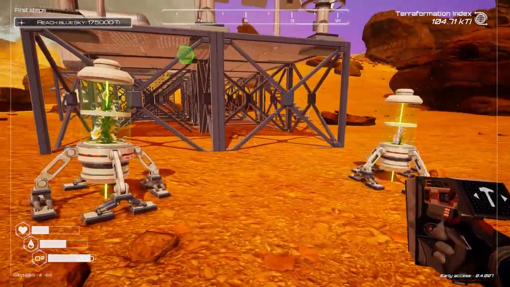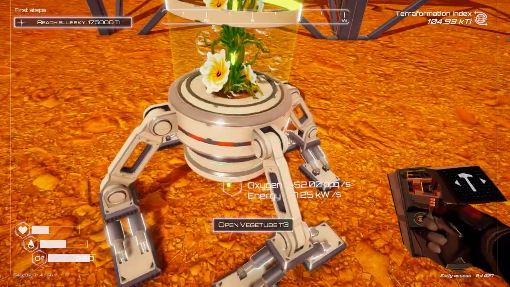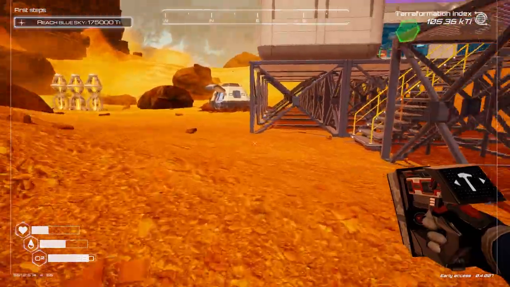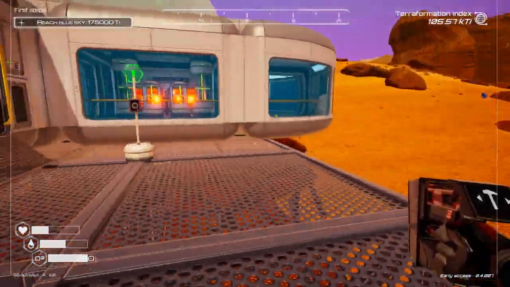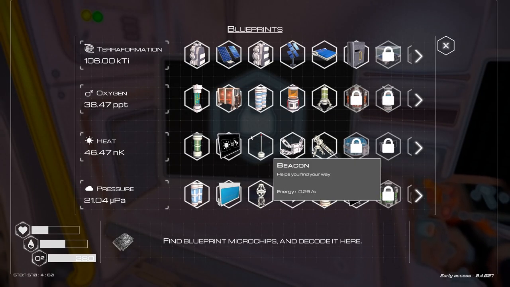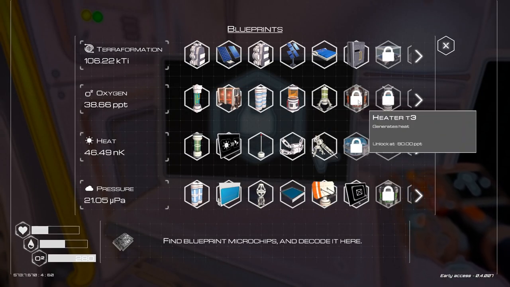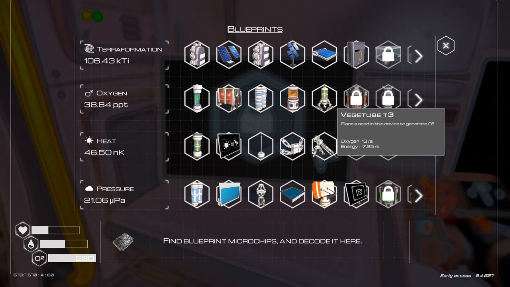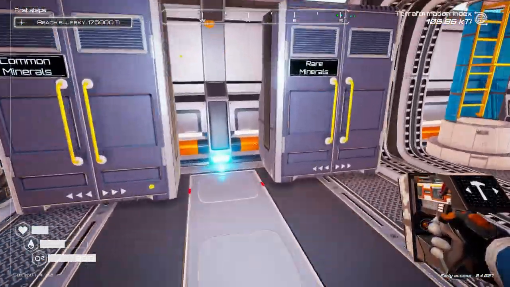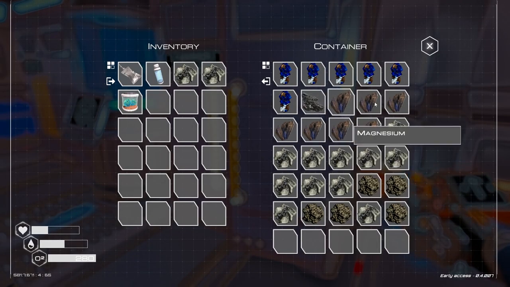That is wonderful. The two of these together are producing fantastic amounts of oxygen. 52, 39. You can see the terraforming index just racing up all of a sudden. That is marvelous. What are we going to unlock with oxygen? Next will be heater 3. And we're probably actually going to reach that point now very, very quickly. I wonder if we should put down a third. I kind of think we might want to.